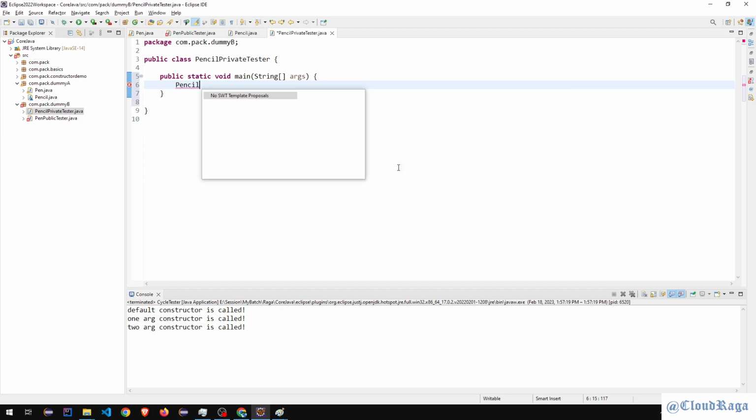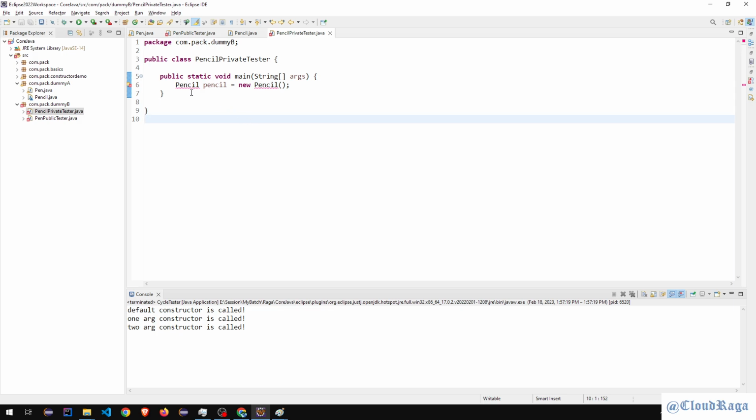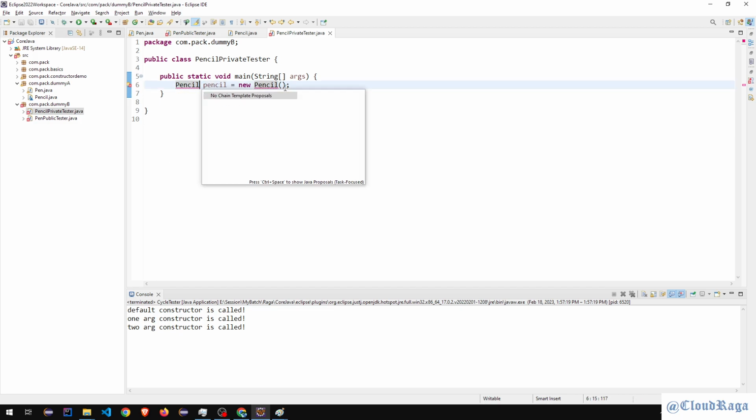Then let's import it, and you can see even it's not supporting. Let's write everything manually. Semicolon, and I'm getting an error. What does it say? Pencil cannot be resolved to a type. Even if I press Control Space to auto import it, it's not giving me the option.